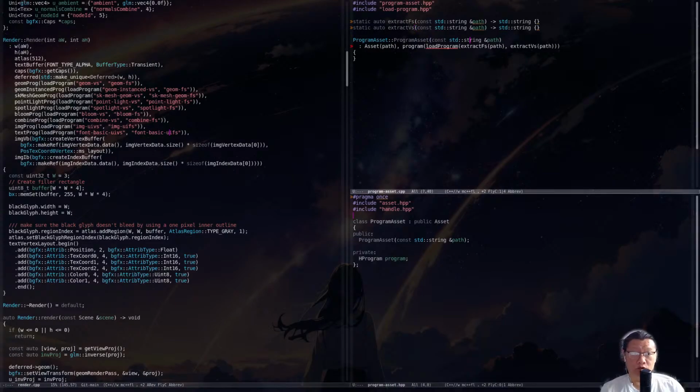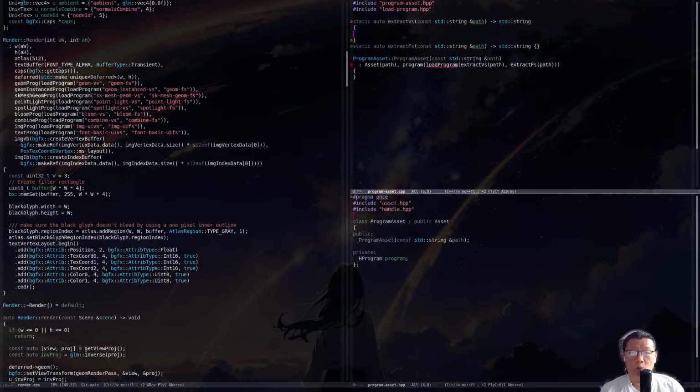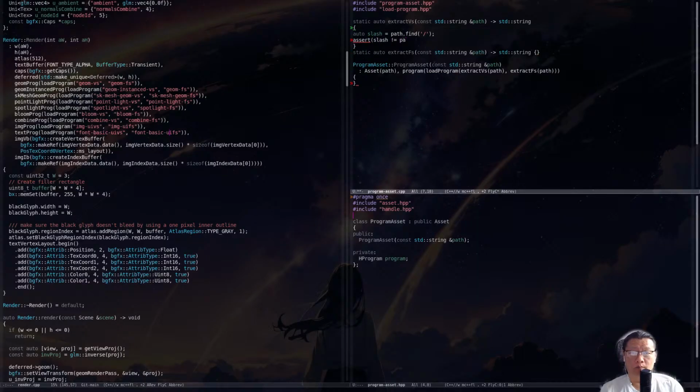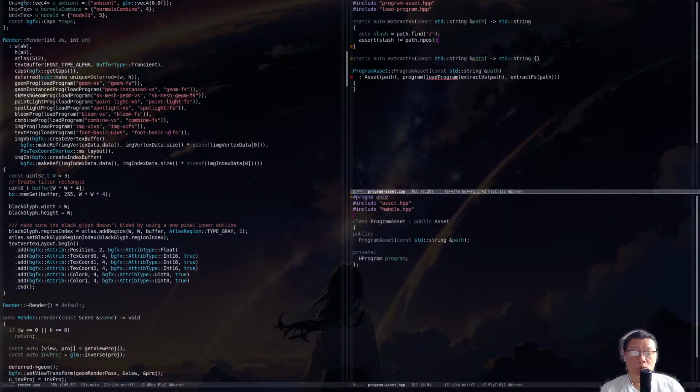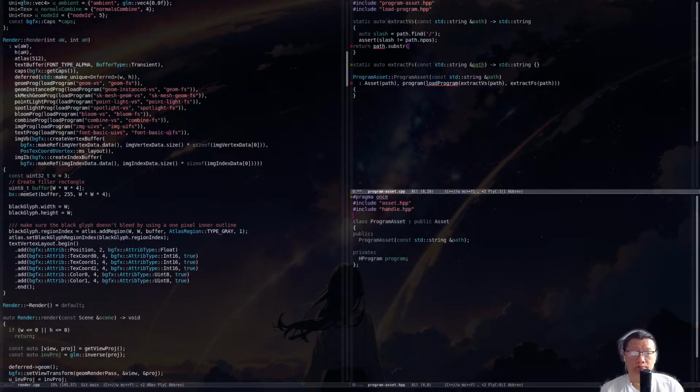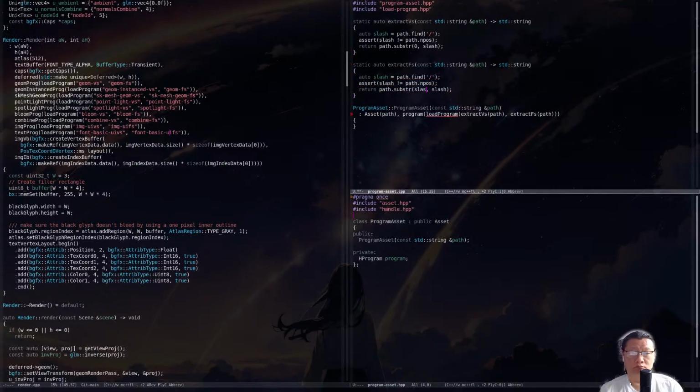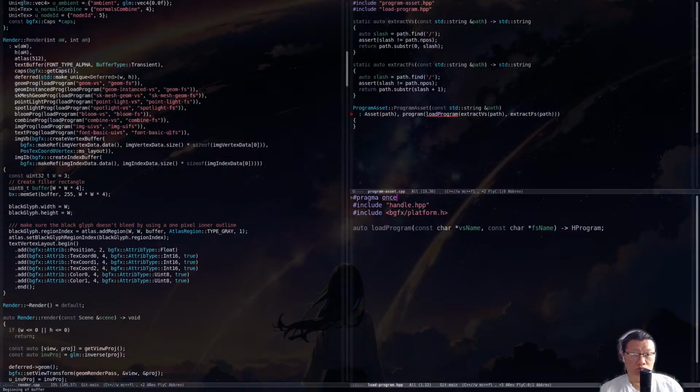So vertex is first. Vertex shader, fragment shader. A dot and pause? Yeah. I see.